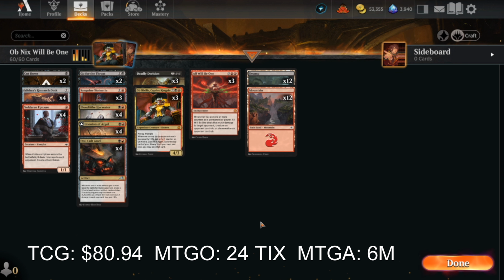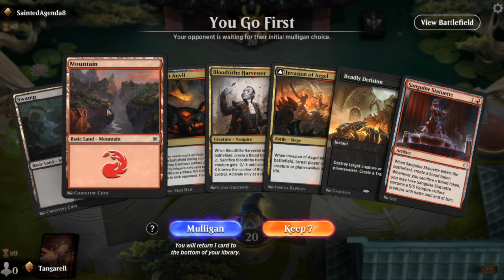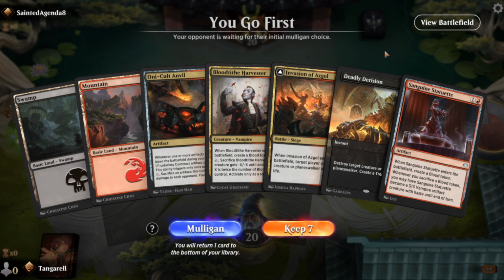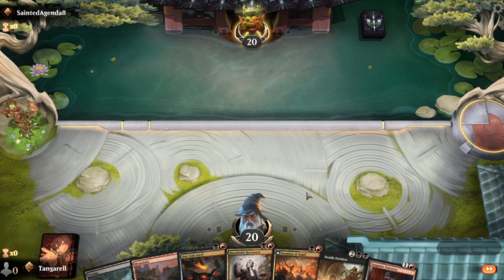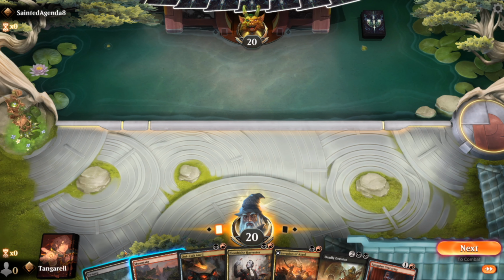And without further ado, let's get into some gameplay and see how strong this combo actually is. Okay, here we have Swamp, Mountain, and a couple 2-drops. Yeah, we are definitely keeping this. We don't have any of our main combo pieces in hand, but we'll draw them eventually, right?